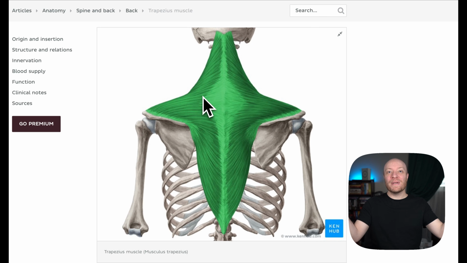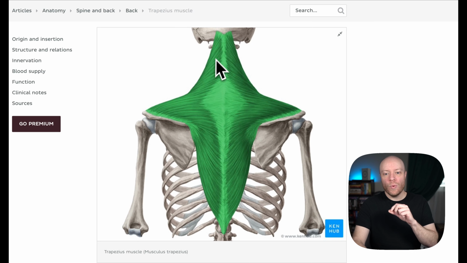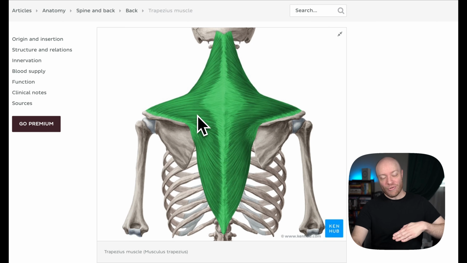I had no idea it was as big as it actually is. And so the shrugs are very intuitive, and what's going to happen is it's the descending part of trapezius here that is going to elevate the scapula into that shrug. And what we can also see is it'll also contract to lower it down slowly if you're kind of dragging it down. But if you're also just dropping them, it can even just let go and literally drop the shoulder and the scapula into that position.